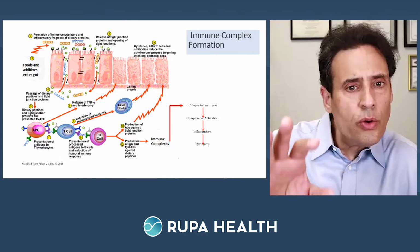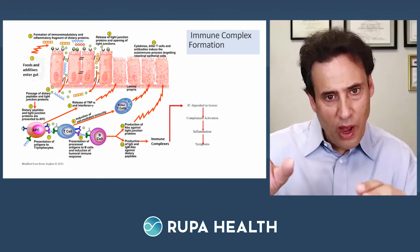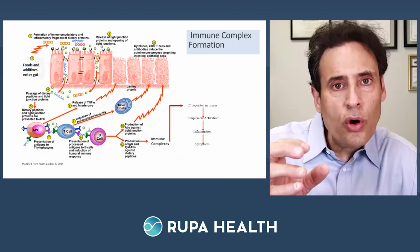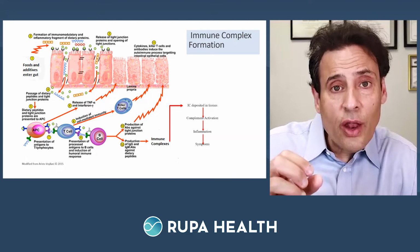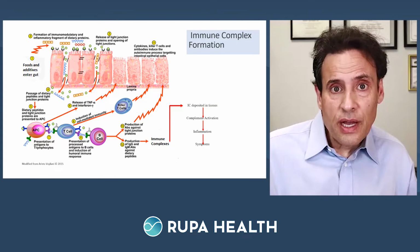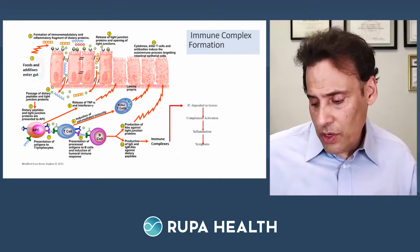Huge takeaway here. Just look at the right versus the left side. It's your right and your left. Look at the difference in the lamina propria, how much smaller it is. Well, when you have long-standing inflammation and damage to the gut, you can get autoimmunity at the gut. So when people say, how long do you fix it? It really depends on their status. How many foods are they sensitive to? What does their gut barrier panel look like?